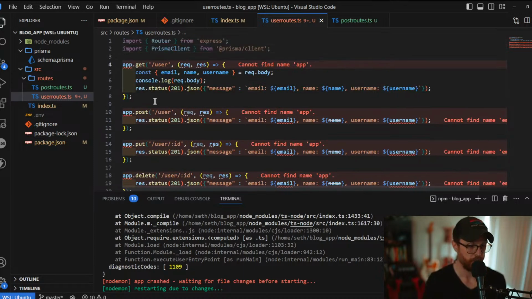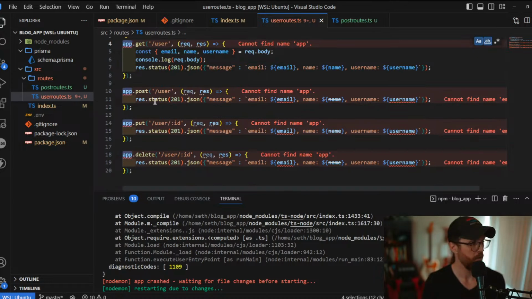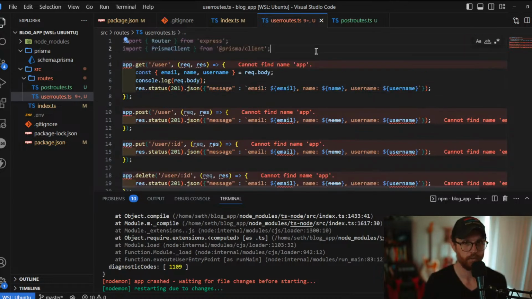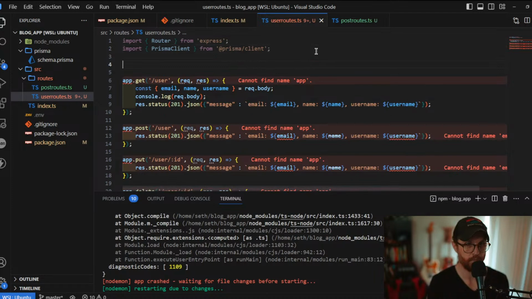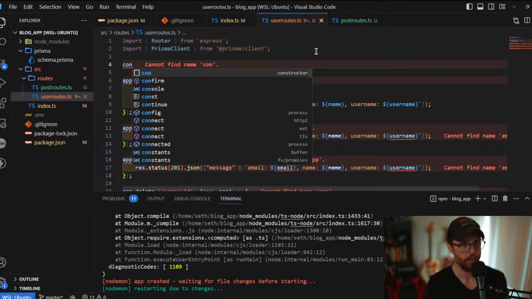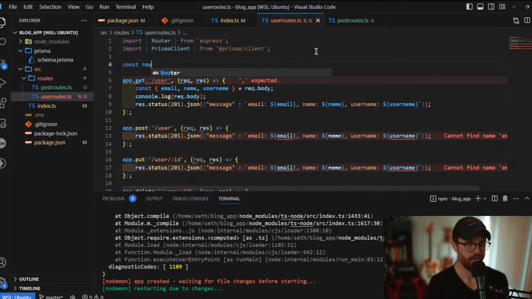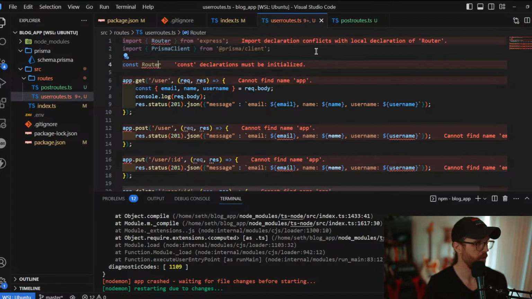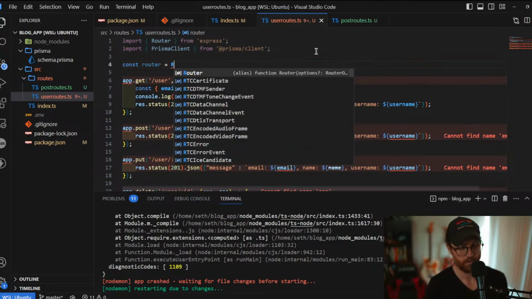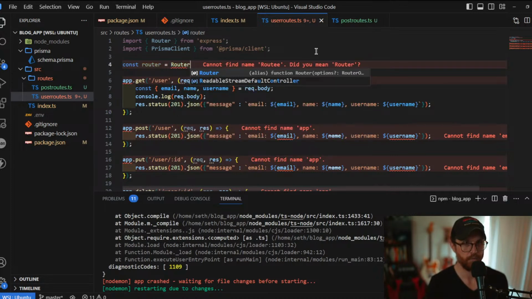Now we're gonna replace this app. Or actually, no, we have to, kind of like we did with app on the other page. We're gonna do it with router. So const router. I don't want it capitalized. There we go. Equals router.